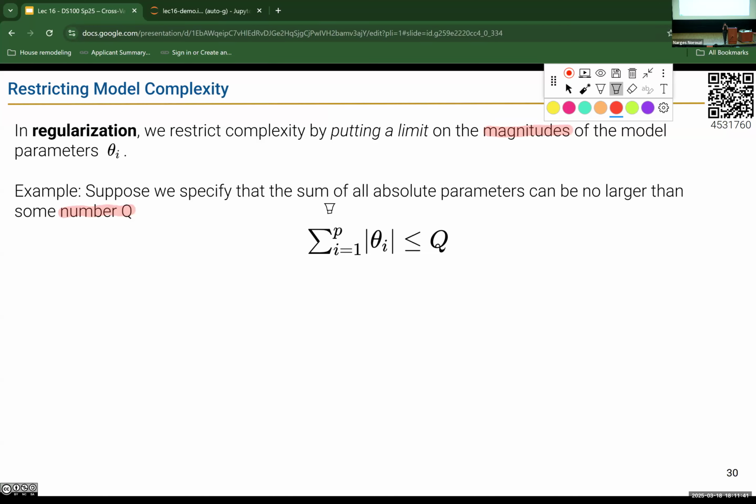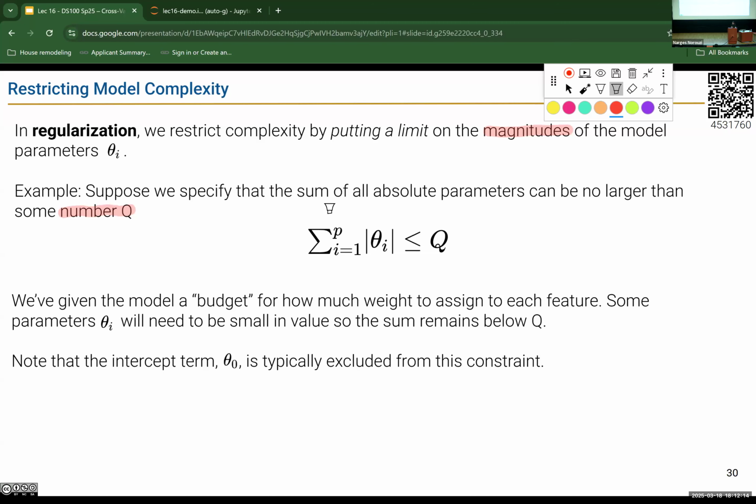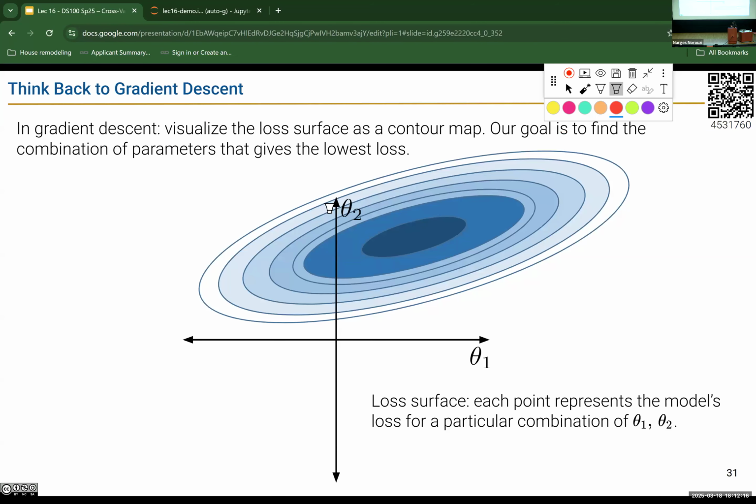So it will basically say that this feature is so important that I want to spend so much budget on it that it's not worth spending any budget on any other feature, right? That's the way it will reduce the number of features participating in the model, but at the same time, it will make sure that the magnitude of those parameters is small, so that I don't have a situation of 10 to the 6 as the parameter associated with a feature, which drives the variance to be super high. So these are the two notions that we're going to use. Let me tell you how that looks visually.